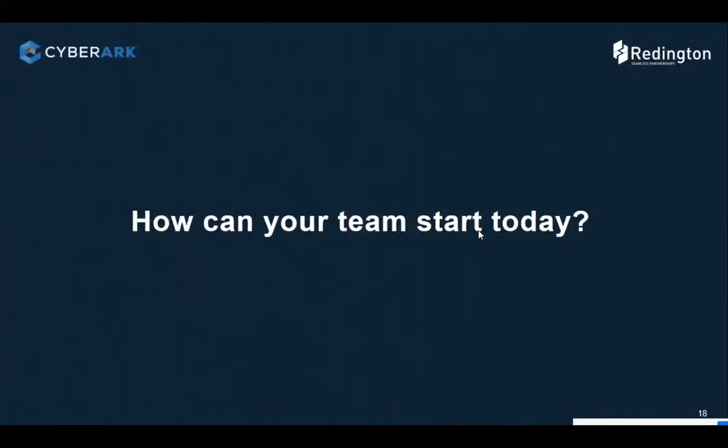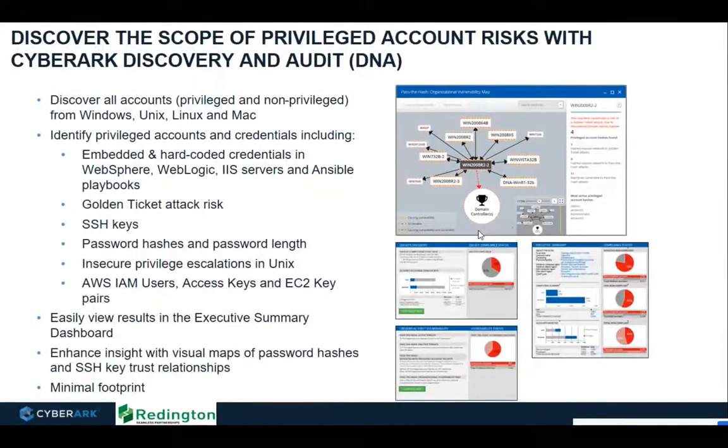How can your team start today? The first important thing to understand is that you need to identify where your privileged accounts exist. We will help you using our patented technology, which does the discovery of those accounts using discovery and audit capabilities. With the help of DNA, also known as Discovery and Audit, a patented technology from CyberArk, you can discover multiple types of accounts.